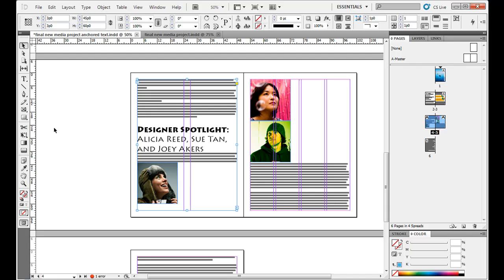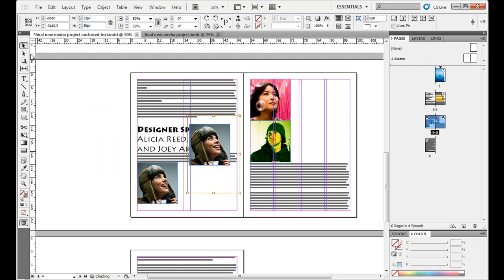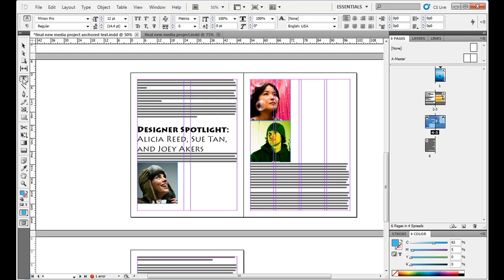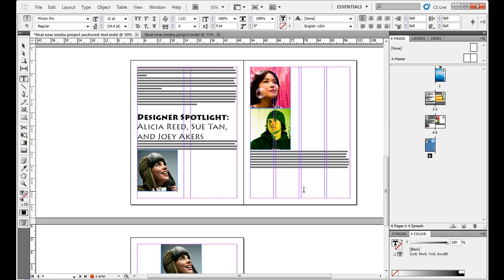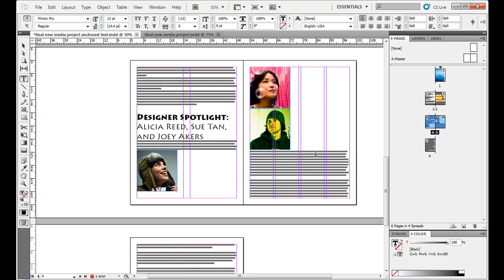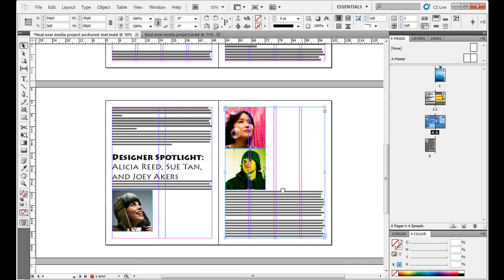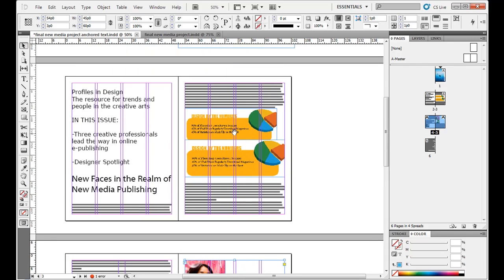So if I had one of these photos, let's say this one over here, let's say I have it floating over here off to the side. I'll go ahead and Edit, Copy, and I can delete that one. Press the Type tool, click in here, and then paste it in. And it will actually paste it in this text box so it's anchored in there, because an e-reader, when you export it as an EPUB, needs to just be images, elements.